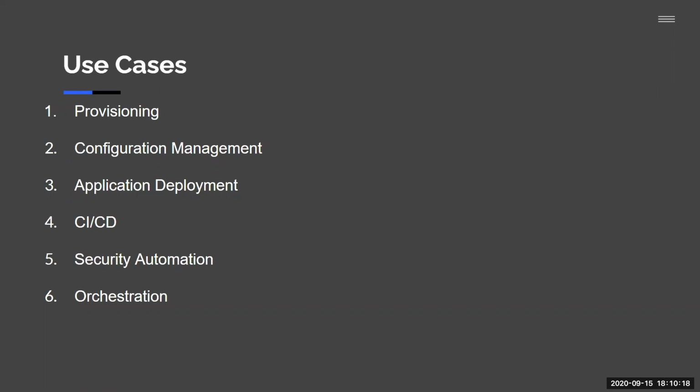Two, configuration management. Centralizing configuration, file management, and deployment is a common use case for Ansible, and it's how many power users are first introduced to Ansible, to the Ansible automation platform. Three, application deployment. When you define your application with Ansible and manage the deployment with Ansible Tower, teams are able to effectively manage the entire application lifecycle from development to production.